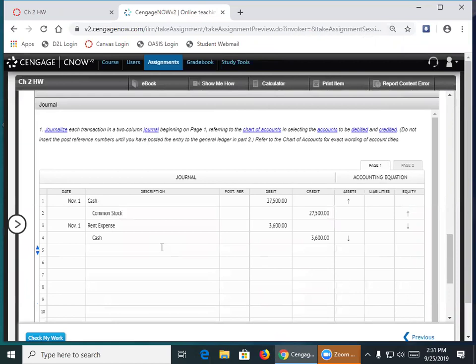Expenses and dividends both decrease equity, and then revenues and common stock increase equity. So the rent will actually show rent expense decreasing equity. Why exactly does rent expense decrease the equity? I'm just trying to figure this out. Sure, absolutely. When we look at our equity, think of it kind of like the net worth of the business. It basically holds the stockholders' claims to the business. So equity is like all the money that is coming in versus all the money that's going out.